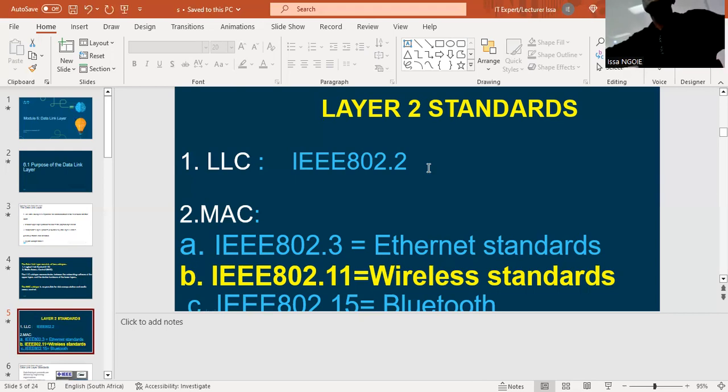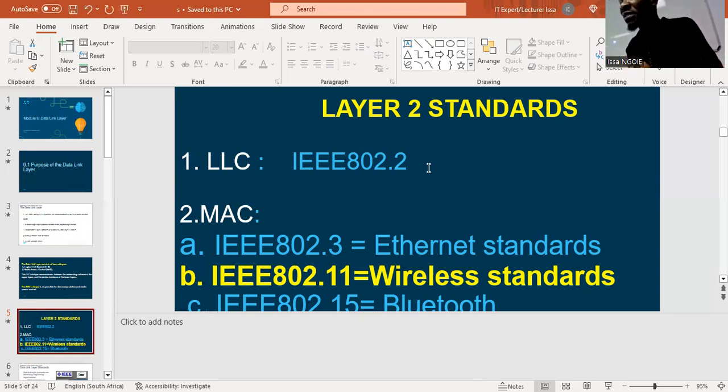You are not obliged to go there and start reading, just to know which standard it is. Whatever we are doing, switches, routers, MAC addresses, and so on, they are documentations, and those documentations we call standards.